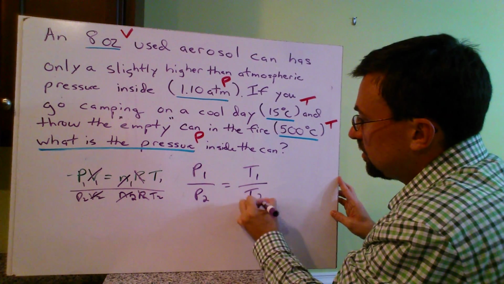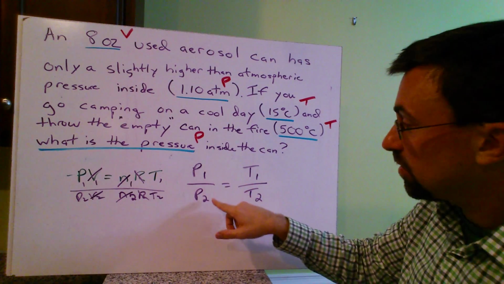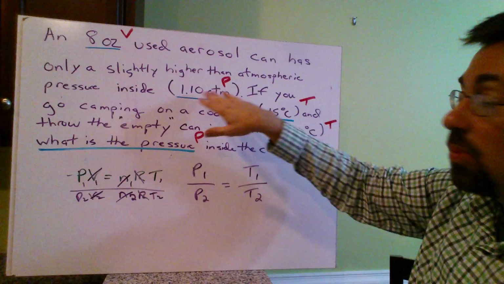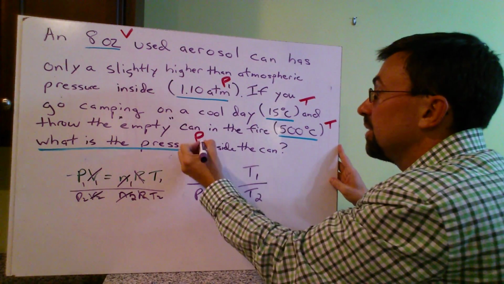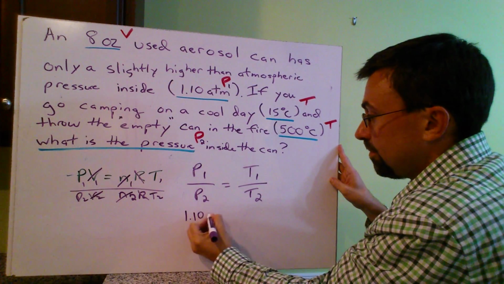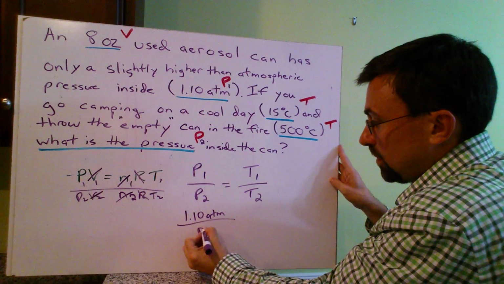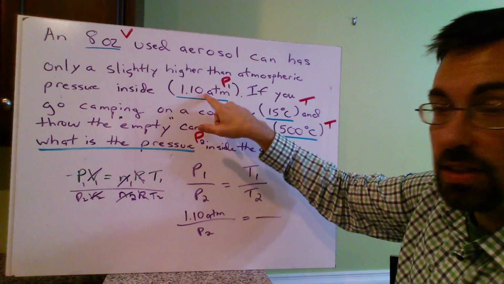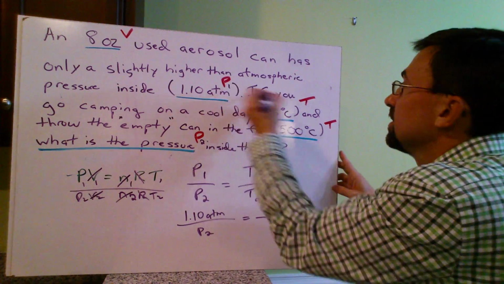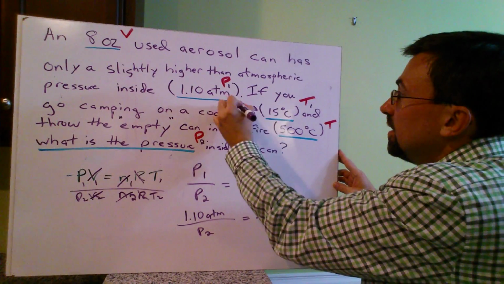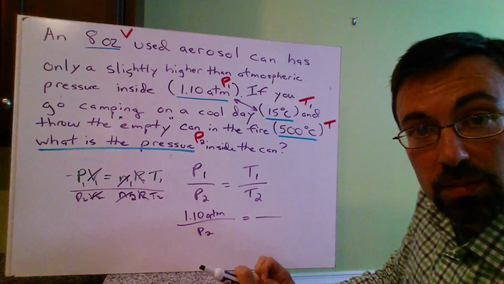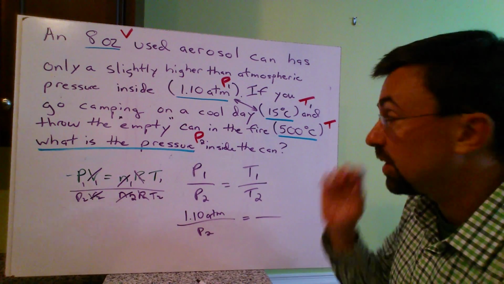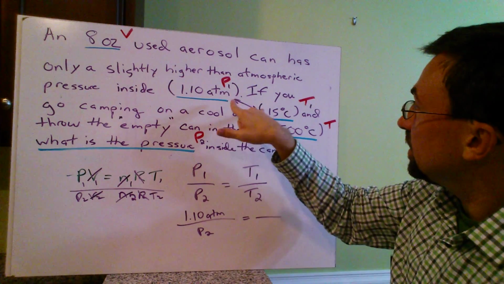So if I look at what's left, I'm left with a fairly straightforward mathematical relationship. Pressure 1 over pressure 2 equals temperature 1 over temperature 2. So I'm going to call 1.1 pressure 1 because that's the first one I came to. And at 1.10 atmospheres, my temperature is 15 degrees. So these have to be linked. You're just going to have to read the problem to see which is talking about at the same time. A lot of times they're linked, very close to each other in the sentence structure as well.